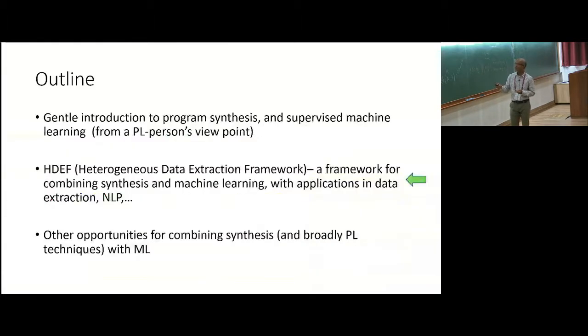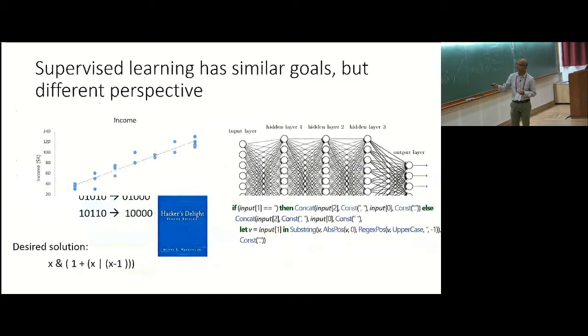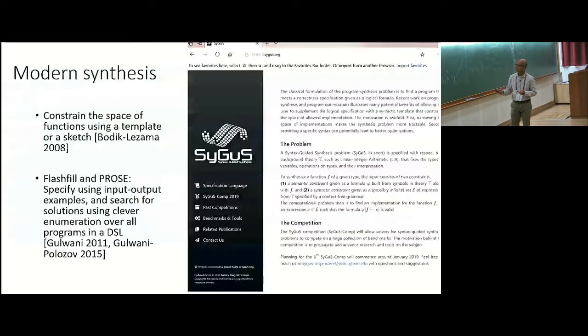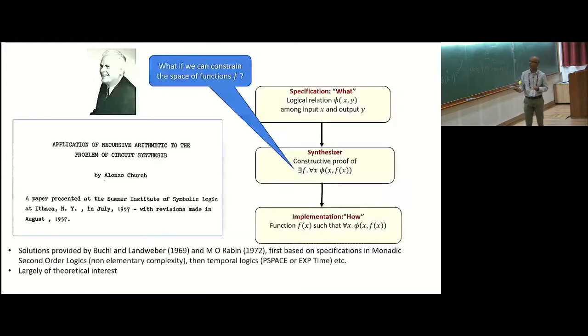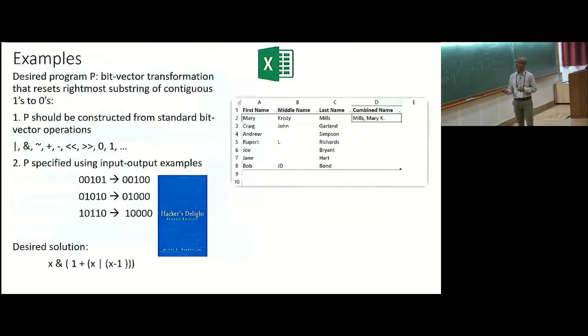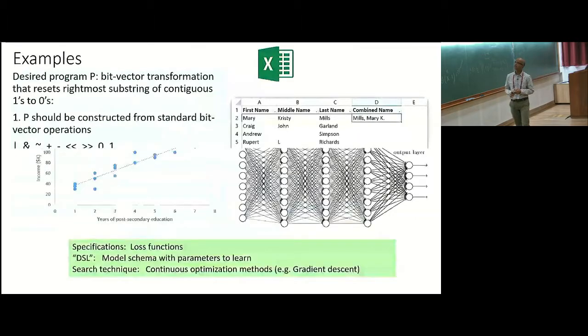I'll first show some work that I've been doing with some colleagues, and I forgot to call out their names. They're all my collaborators at Microsoft. We've been working together for a year and a half, 2 now, on this problem called heterogeneous extraction. I'll explain what heterogeneous extraction is.